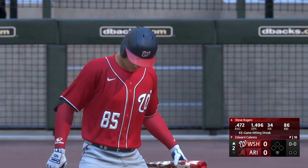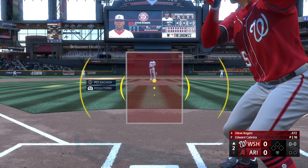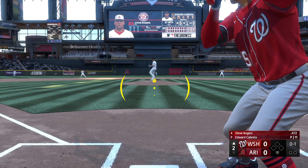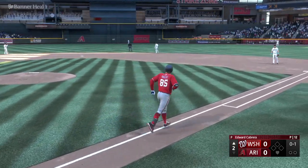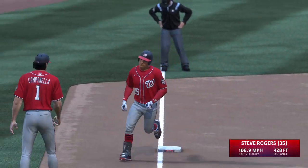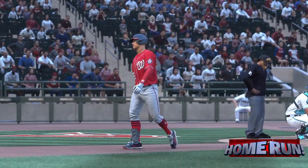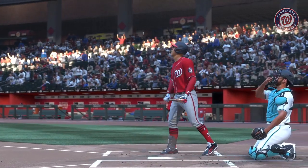Top of the second — stepping in, the slugging shortstop Steve Rogers. Pretty amazing athlete, this guy has power and speed. Quite a threat — you're talking about someone who could steal your back and go deep, Bo Jackson anyone? Swing and a miss... oh, now this one's high and deep, way back there — on its way, gone! They thought they could blow a high fastball by him, but he was ready for it. Look at how quickly he jumped on that pitch.